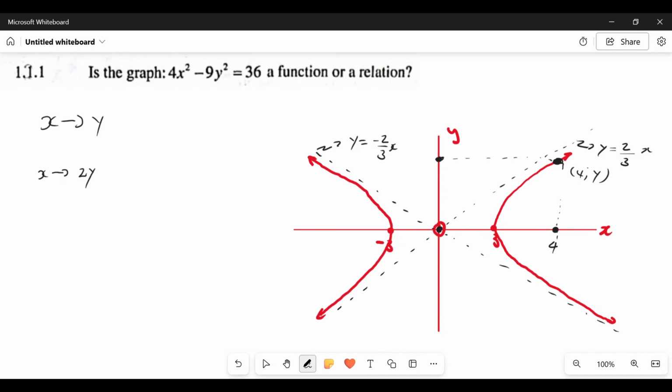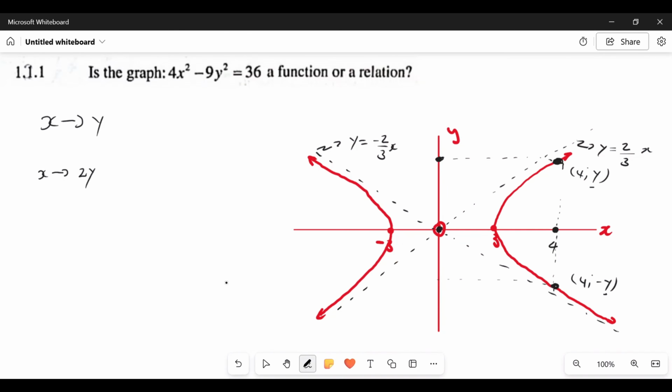And then when you continue like that, where the graph intersects again, we're going to have the y value here. x is going to be 4 for this point, but y is going to be negative. So it means that this is a relation, because this 4 as our x gives us two y values. You might not know what those values are, but we know that one of the values is going to be positive y, and the other value is going to be negative.